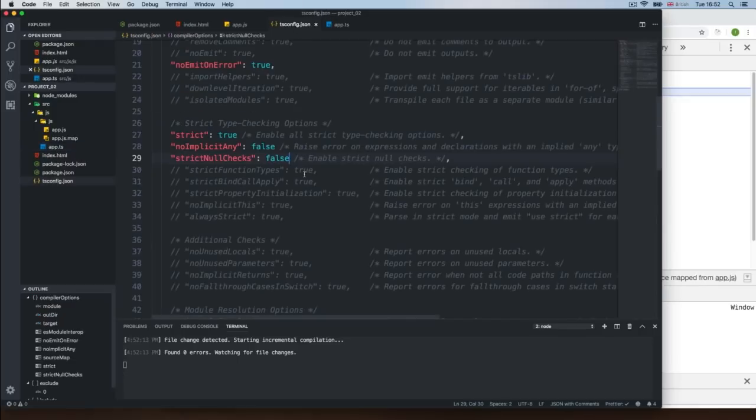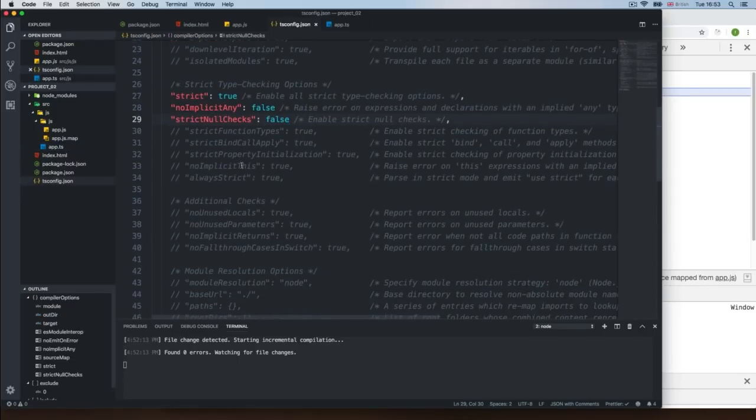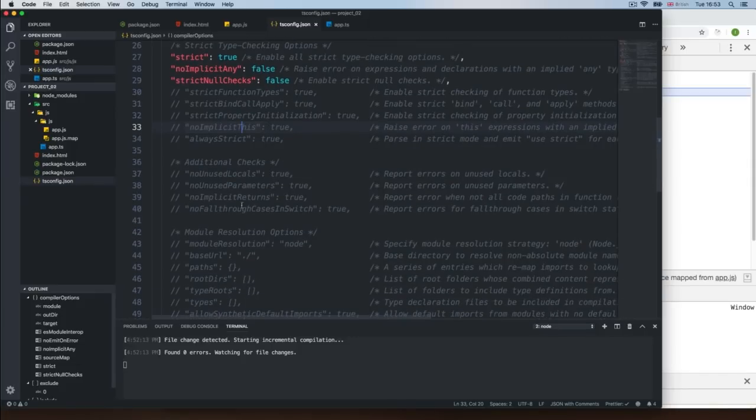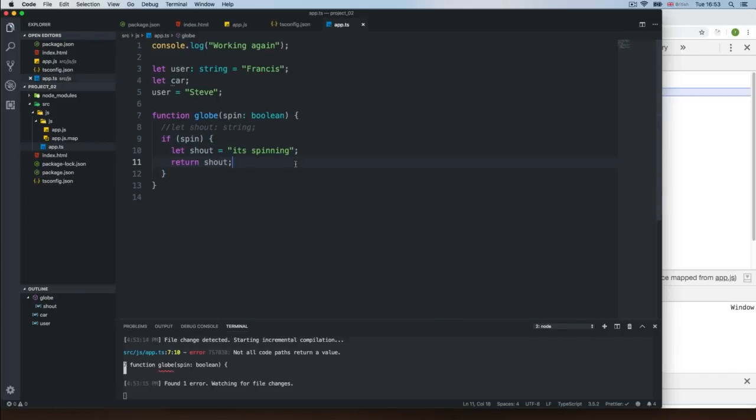So you get an option that says no implicit returns. And actually, it's not here. Let me see if I can find it. Okay, right here. You get the additional checks. No implicit returns. So on this one, let me just enable it. Right now it's true. If I save it, you notice that right now we get an error. So it's not even compiling. With this one, we are kind of forcing ourselves to always return something and not leave it implicit, right?